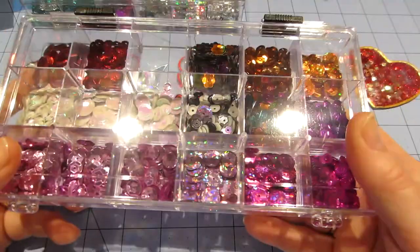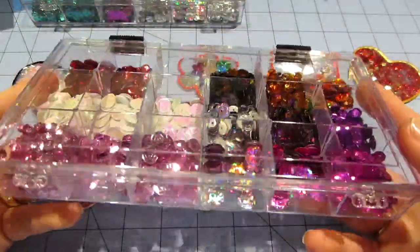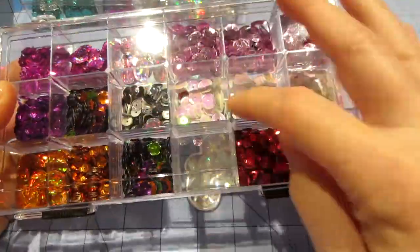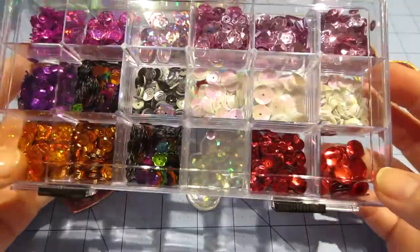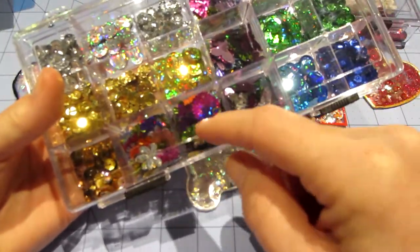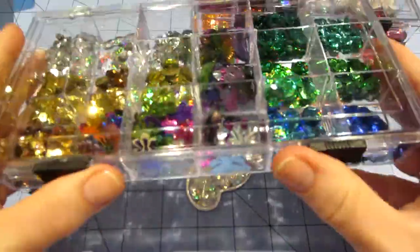I had some, and I was gifted some, but I needed a better way to store them — and look what I did! Isn't this so beautiful? I'm not the first one to put their sequins in one of these, but I found these at AC Moore. I love pink, so I got pink and white. I'm into pink and orange right now. I have two orange so far, and this one's just like a big pack of different flower ones, and they're a bit bigger. I think Jill gave me these butterflies. I like this better because you can just open it.